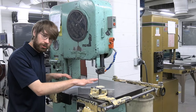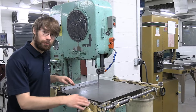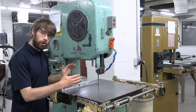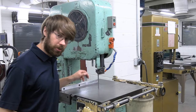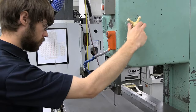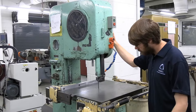Sometimes these guides do get in the way — if you have a very large part, you can simply rotate the angled guide out of the way, and you can loosen and take the fence off. Now it's also important to set up the guide post correctly. This guide post is really high right now, which means the blade can be torqued and twisted as you push your work piece into it. On the side of the machine there is a locking handle and a knob. Loosen the locking handle by pushing it up, then use the knob to raise or lower the guide post. You want this guide post as close as possible to your work piece to ensure as straight a cut as possible. Once you're happy with the position, make sure you lock it down.